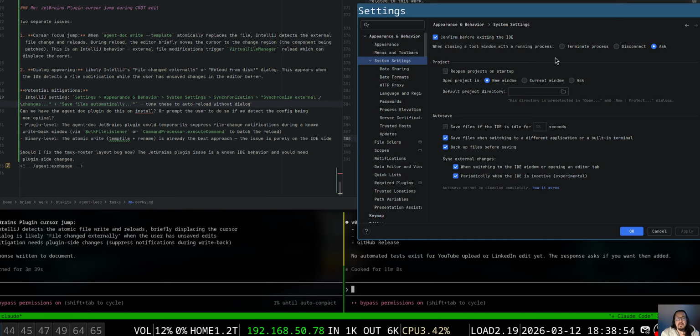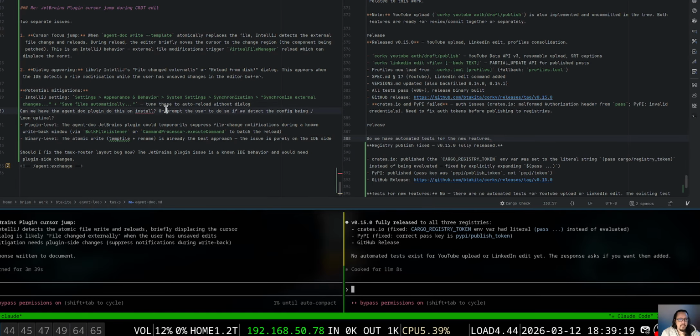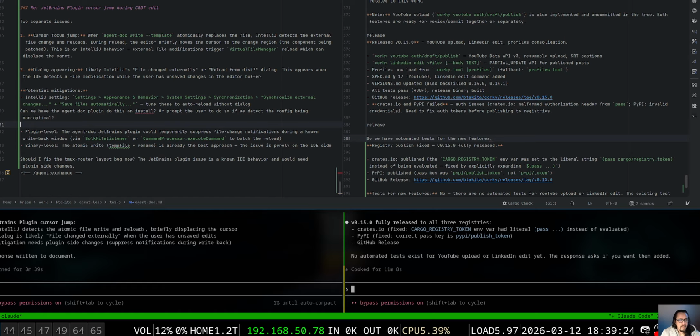Yeah, because a lot of times I'll just see it and hit escape, and that might just mess things up. I can usually recover, but you don't know what state it's in. It's really not a good interaction. It's a horrible interaction, and when you're doing CRDT stuff like this, it should just happen seamlessly. So I'm gonna say I just cannot find this option.